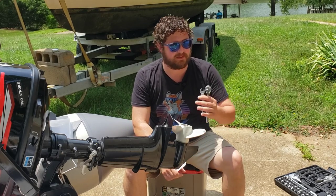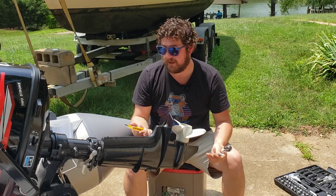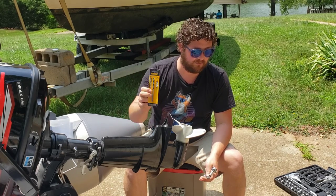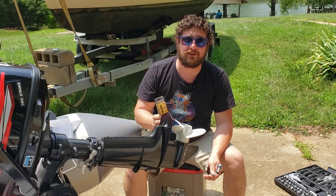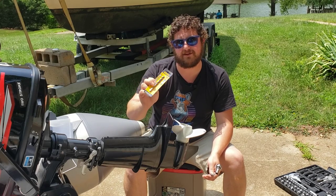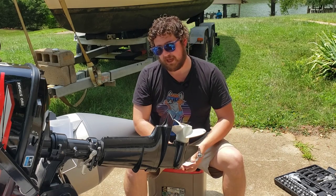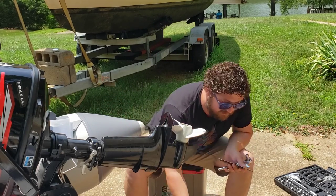The tools we're going to need for this job are, for the bolts and nuts, an 11-millimeter wrench, an 11-millimeter socket, and a 9/32" drill bit. In the instructions it says you can use a quarter-inch drill bit — we tried that when we mocked it up on the broken skeg — but unless you can drill really straight and accurate, that's not really a possibility. The 9/32" gives you just a little wiggle room so if your holes get off a little bit you can still line them up.